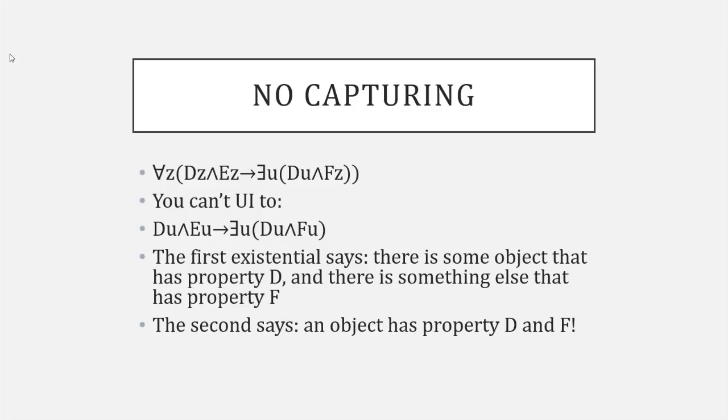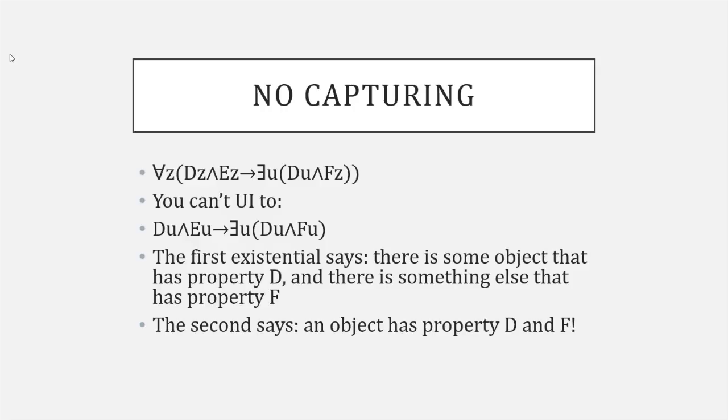Whereas in the second sentence, you've made a very clear claim. You're saying the object that has D and the object that has U are the same object. So you come to a conclusion that was not contained in the first line, right? By universally instantiating to the thing that was already contained in the sentence, you've given yourself the fact that those are the same object, whereas that's not something that was said by the first sentence. So you've inferred more than you started with, which is the worst thing you can do in a derivation.